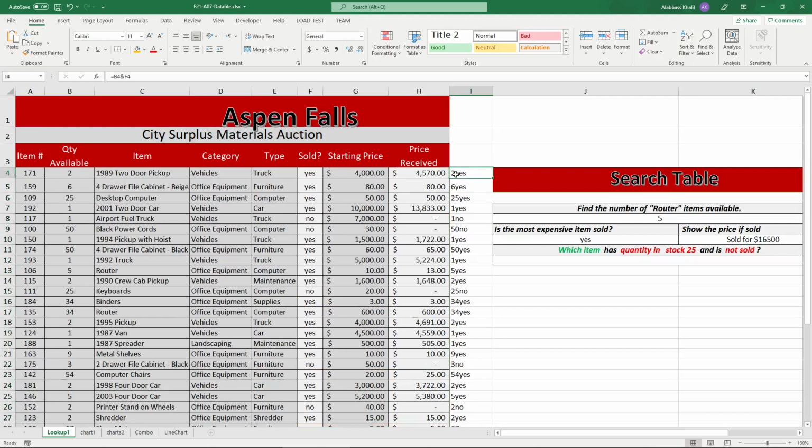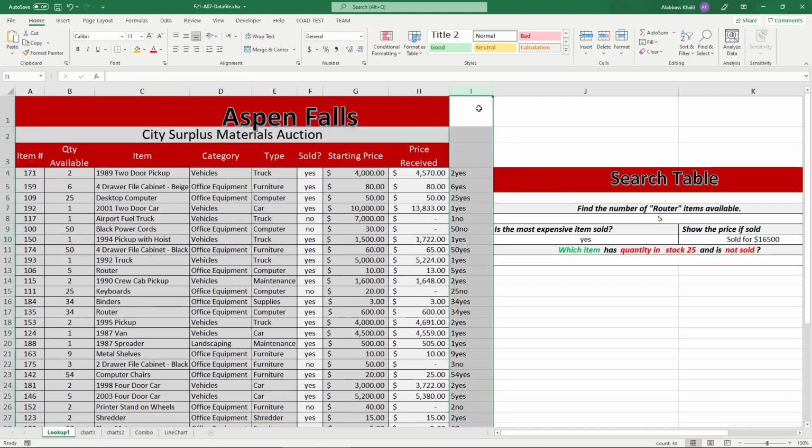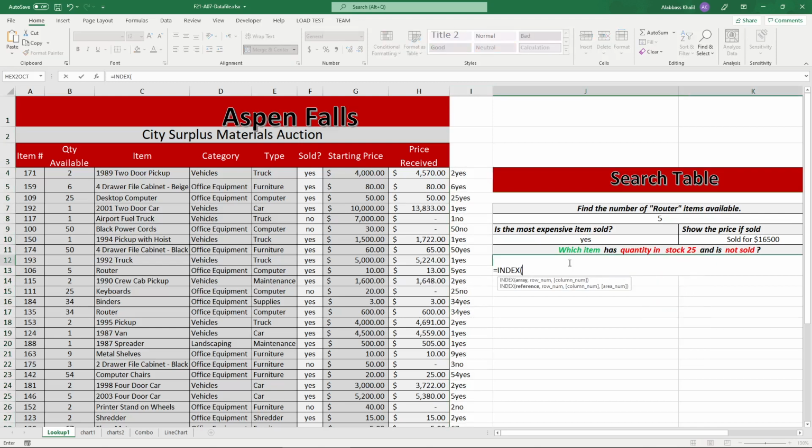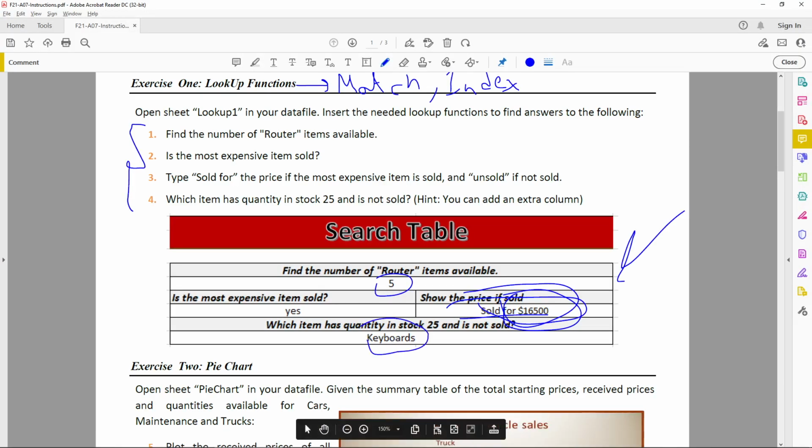Do you see where I'm going with this? Instead of doing something where I want the quantity bigger than 20, or 25, or exactly 25, and I want no or yes, I'll simply look for exactly 25 and no. This new column will have your information. So we'll say INDEX. Now it's the same question as before: which part has my information? Let's see the snapshot. Keyboards.